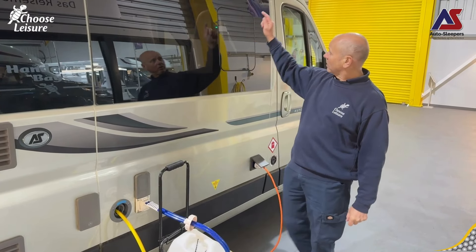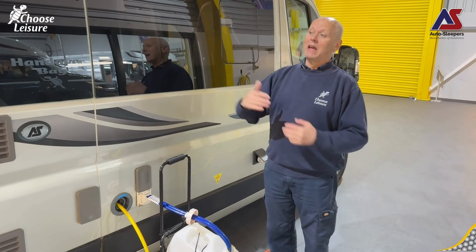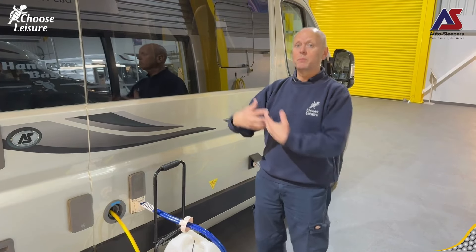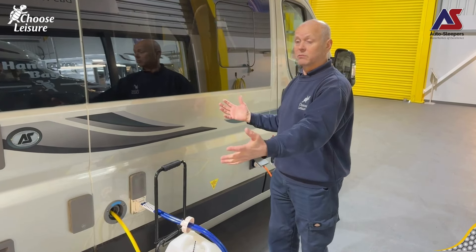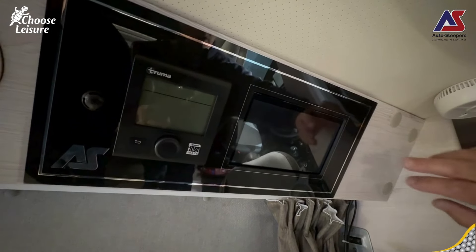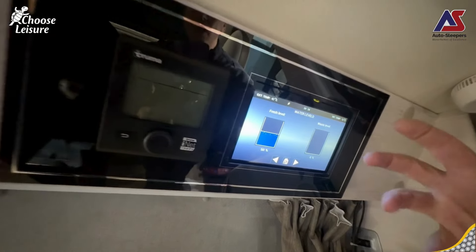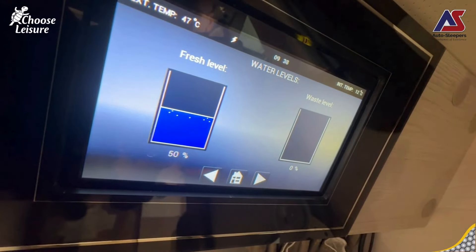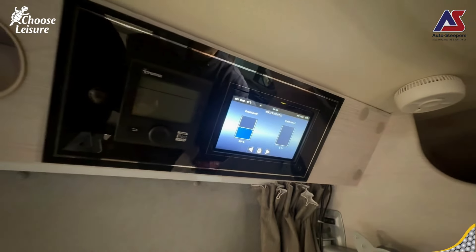All you need to be aware of, and you can look on the control panel, is how much you've got in your waste tank. I probably wouldn't put the mains pressure on full blast either - no, just turn it on and it will draw what you want. I've got half a tank and if I'd winterized the van and completely drained it down - drained the boiler, drained all the tanks - if I was travelling to a campsite I might put just half a tank of fresh water in so I can prime the system up, use the loo on the way, have a cup of tea, and then fill the tank up when I get to a campsite.